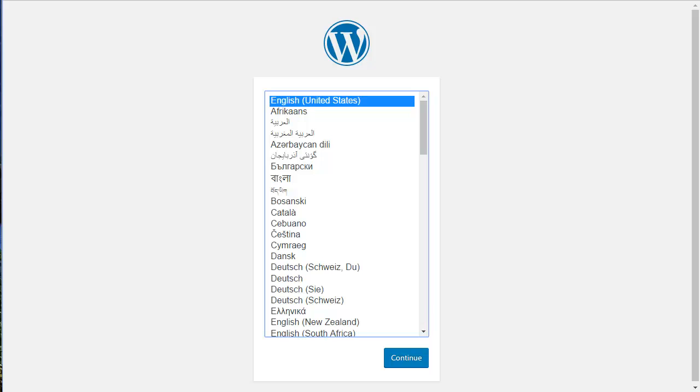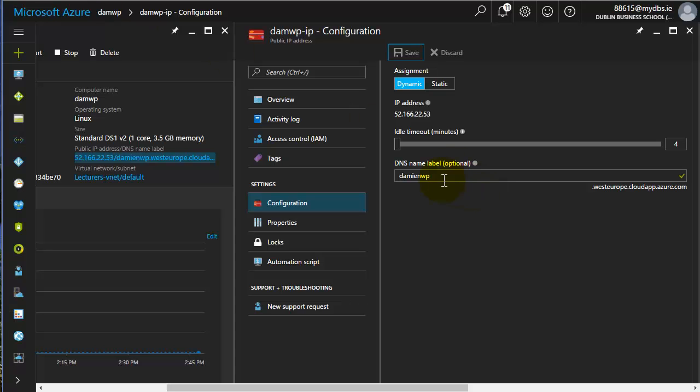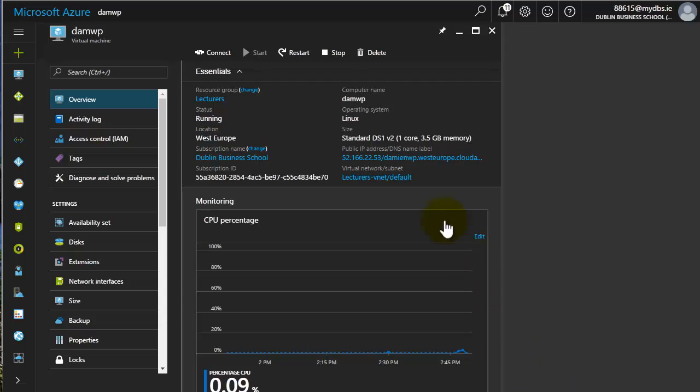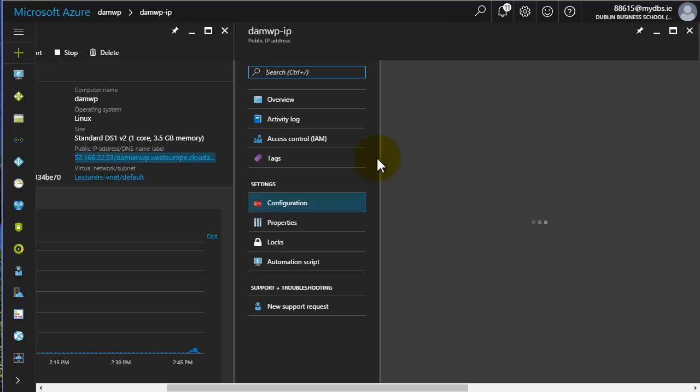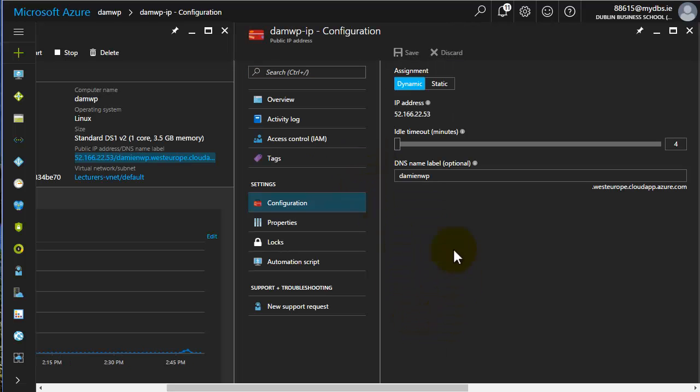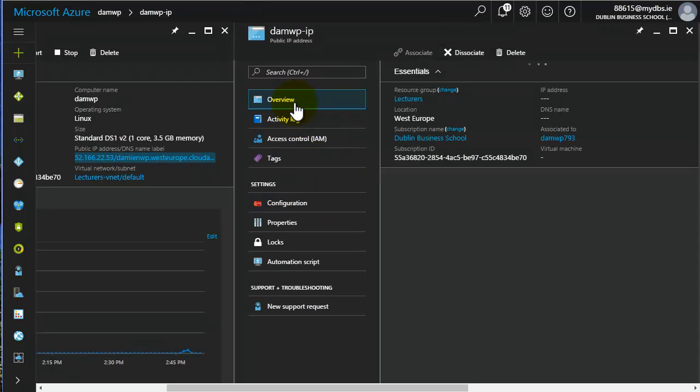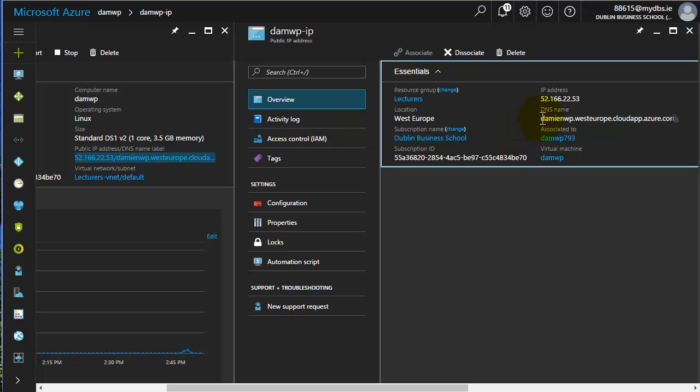Or alternatively, I could use the DNS name label here. So after it's saved, you can see there I have the public IP address. So I click on that, and again, if I just click on overview, there's my DNS name.